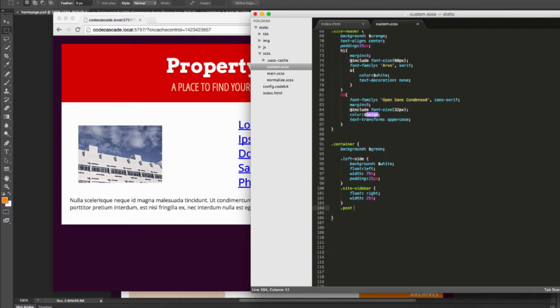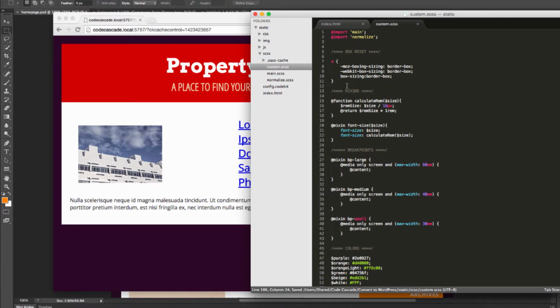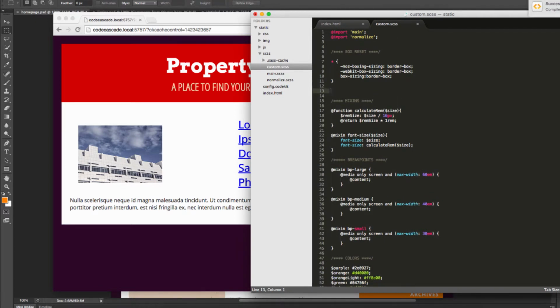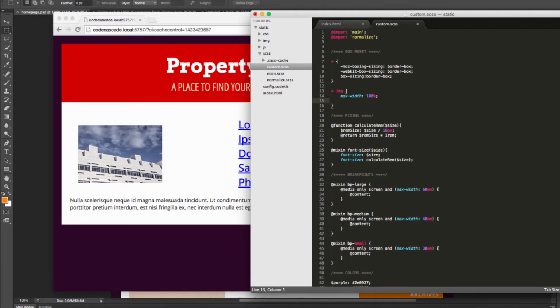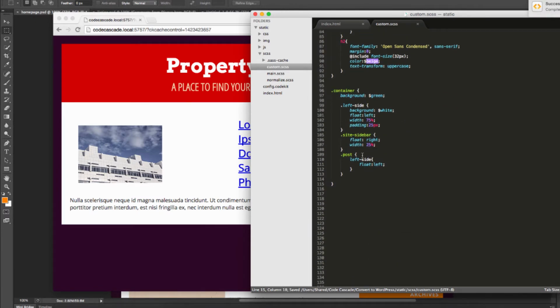So if I go back over here, it's going to call post, left side, float left. Oh, one other thing I forgot to add up here. I'm going to add it down over here for all the images on the website. Max width 100%. So if the container gets smaller, the image will also get smaller. And height auto, so that will adjust accordingly.